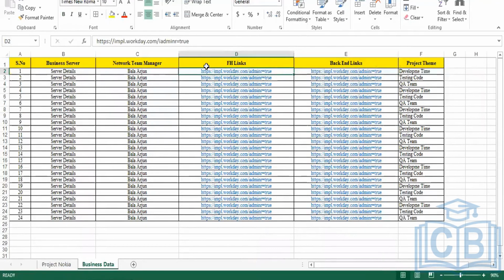These links will be provided from the client end. For each and every link we have a team, and a clear picture will be available. What exactly is the client looking for from us? In team number 1, they're looking at the development. And team number 2 is looking at the testing of the code, whatever iOS was developed.